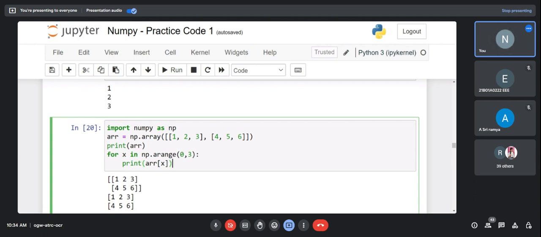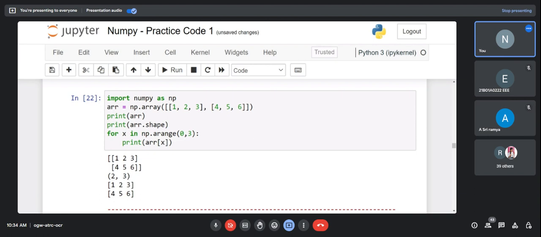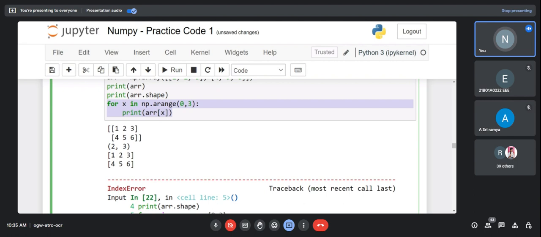Okay, so that's what my thought is. So the point is, sir, I'm getting an issue. Can't we print the shape of ARR initially? What is the shape of it? Print shape. It's 2, 3. This is the shape of your array. That means 2 rows and 3 columns. Now we got stuck. Sir, how to use np.arange with 2 rows and 3 columns, sir?